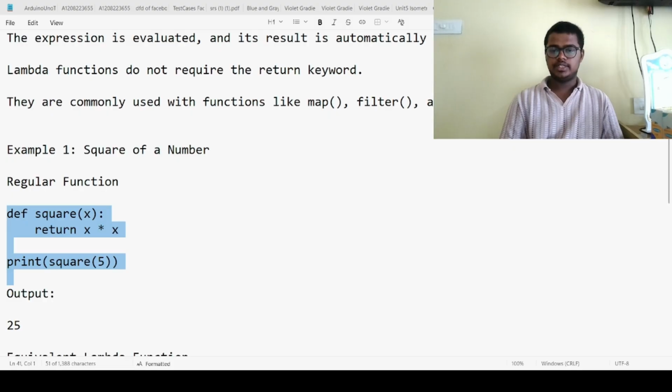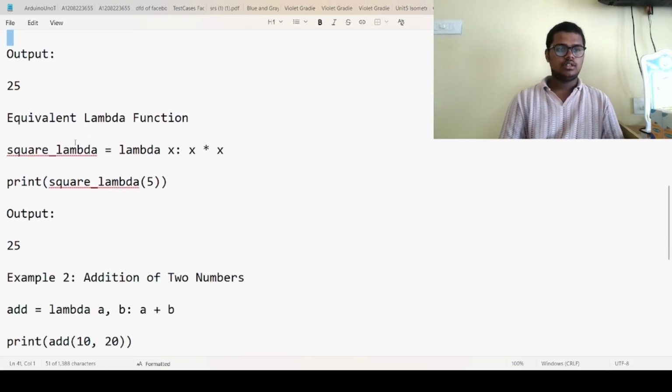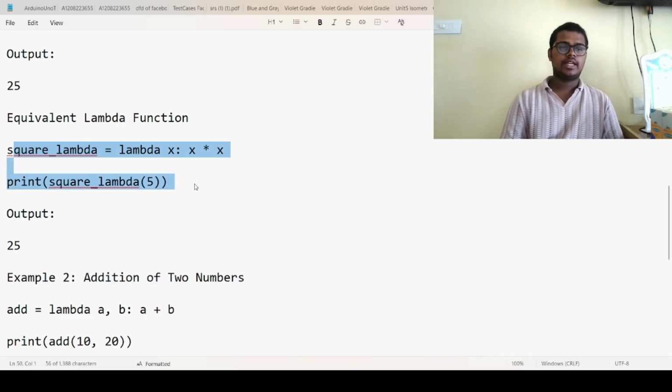Next example: the equivalent. This is the normal code, but now the equivalent lambda function, that is square_lambda = lambda x: x * x.